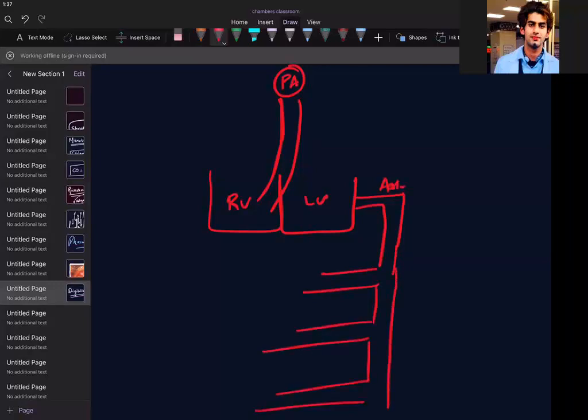So that means afterload is telling me the status of the systemic blood pressure. Can I write SBP? Yes, sir, you have taught us in the beginning. SBP is basically the TPR, total peripheral resistance, or systemic vascular resistance, or systemic blood pressure. Are we clear, guys? So these peripheral vessels will be determining the systolic BP, and this in turn determines the afterload. That means the blood column present in these vessels will actually make a load here.